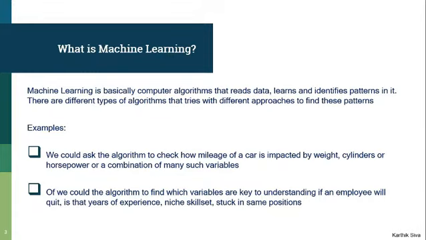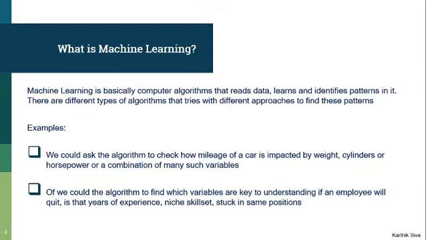For instance, you could ask an algorithm to figure out the mileage of a car. Intuition tells us the mileage could be impacted by the weight of the car, perhaps the horsepower, maybe the number of cylinders. We could look at whether it's an automatic or manual car, the number of gears, and whether it is a V engine or a straight engine. We could look at many things: the conditions of the road it is being driven on, which part of the city, which part of the country.